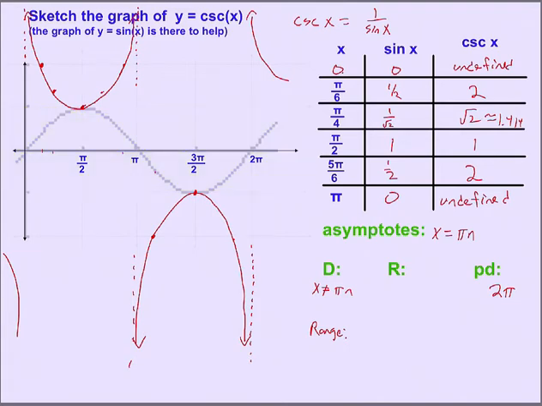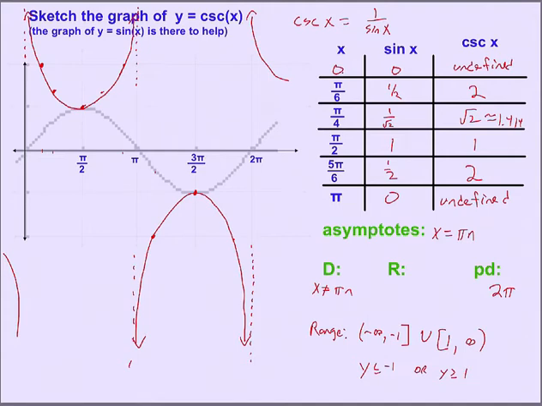So when we list the range, I like to do it in interval notation. If you prefer inequality, you can. But I like to say that the range is everything from negative infinity to negative 1, describing everything down here, including negative 1, of course, or everything from 1 until infinity. And that's the range. It's a little bit weirder than the domain, but it's not too bad. You can also, of course, say this as an inequality: y is less than or equal to negative 1, or y is greater than or equal to 1. Either way of saying it is great.